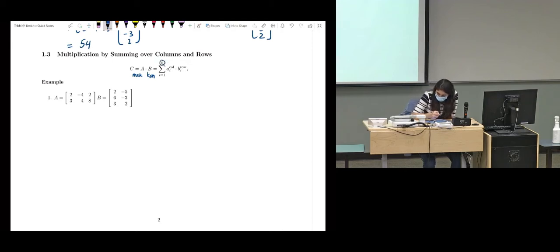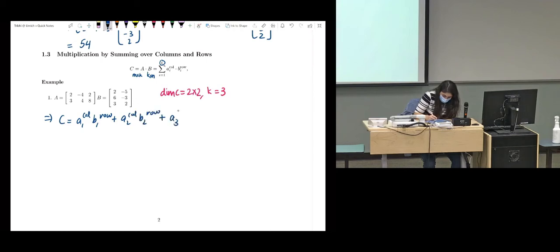So by this algorithm, we get that the dimension of C should be 2 cross 2 and K should be 3. This means that I can reuse that formula and I can open this summation term and write it to be A1 column, B1 row, plus A2 column, B2 row, plus A3 column, B3 row.